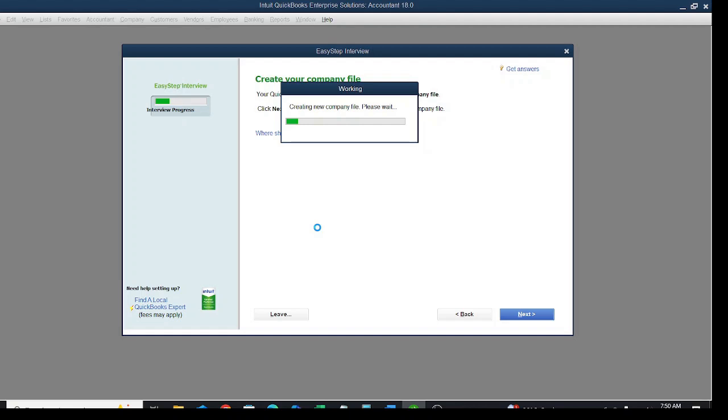After finishing creation, it's going to move me to the next screen, which will be asking me some questions that I need to answer. So let us wait for it, and you will see how it's going to look. It's still creating it.